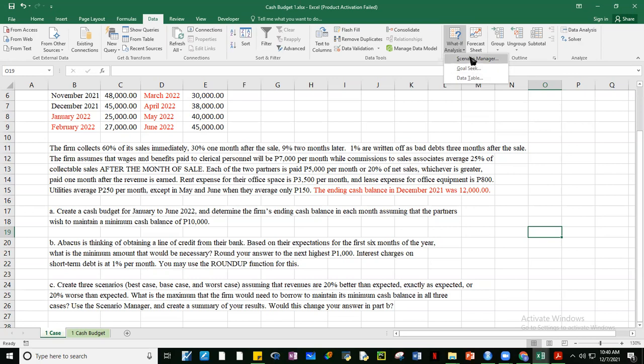Okay? But this is the one that we're going to use, yung scenario manager. Okay, yung scenario manager, ang gagawin ni Excel, magko-compute siya, no? ng whatever result we want, given na ito, i-define natin yung best case, base case, at saka worst case. Okay? So let's go here.